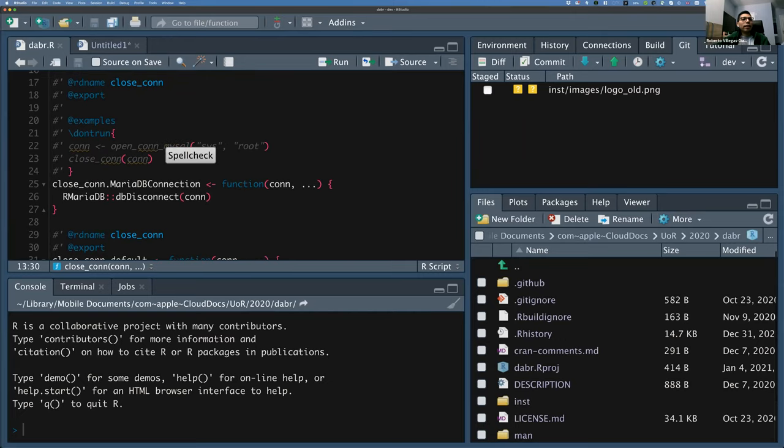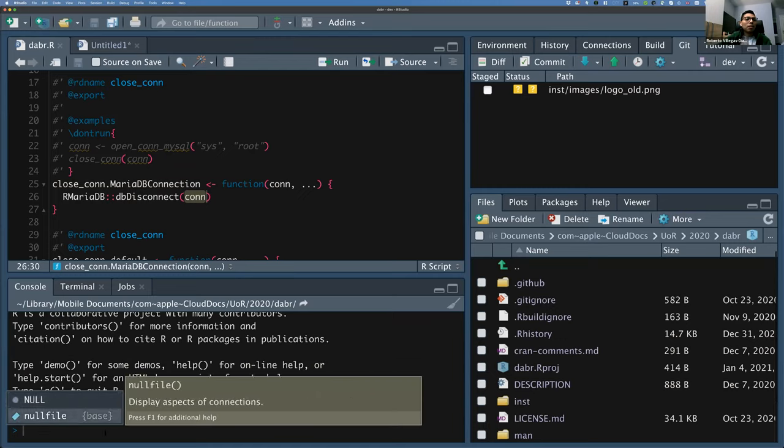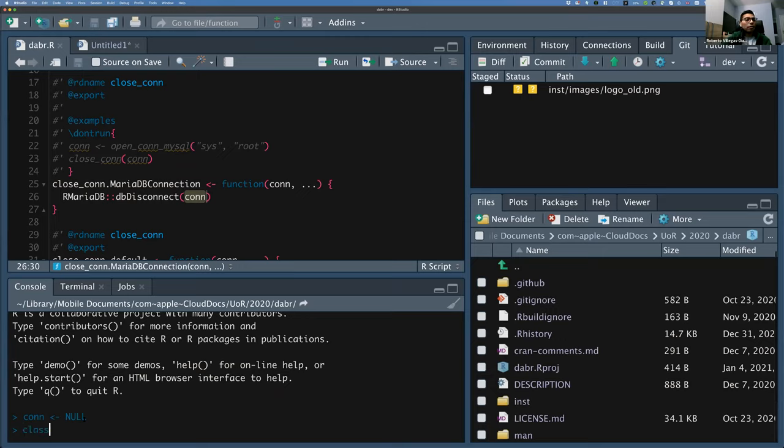And then here I have one implementation, which is for a MariaDB connection. For this particular connector, I know that I have to use this package, so I do RMariaDB::dbDisconnect and the connection object. The advantage of this is that, let's say I have a connection object here. Just going to call it, no, this might not work. But then that object will have a class. Let's give a class to the object very quickly. And let's do this one so it works. Maybe it won't work.